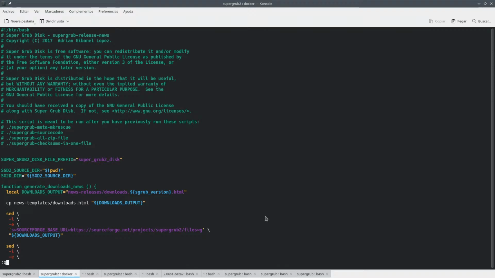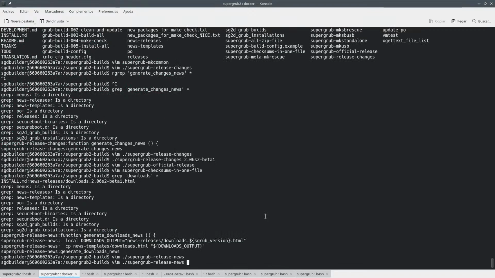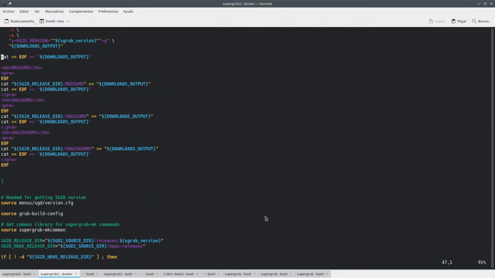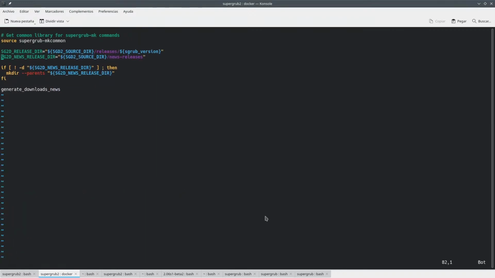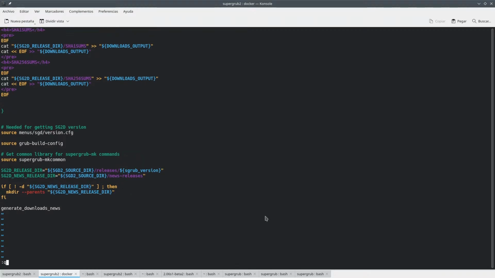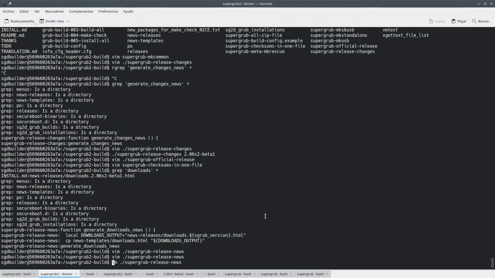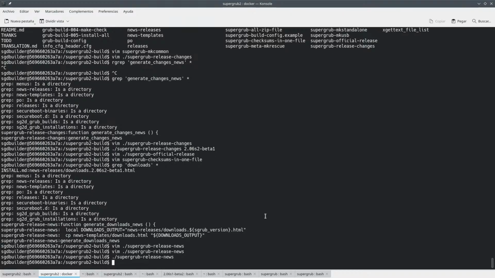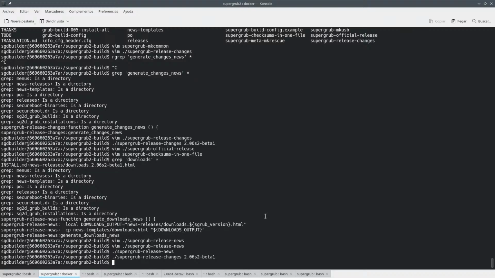And so I guess, do we need any of this? Does this need anything? So we actually want to do this and this.